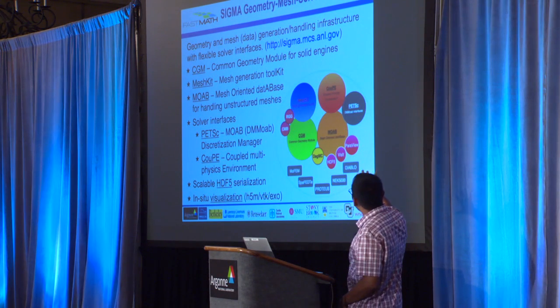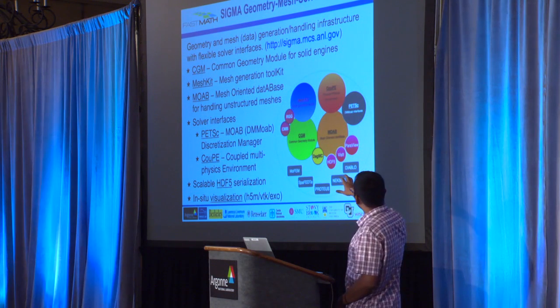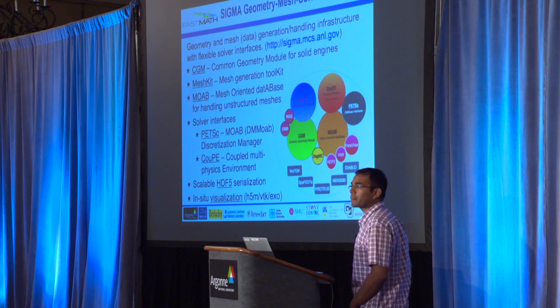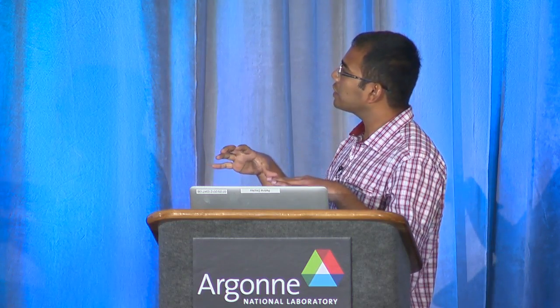So apart from that, there are also several solver interfaces, either for doing a single physics application or for doing a couple multi-physics application. So one of them is the linkage to PETSc. So Louis introduced the DM object in PETSc earlier today. And so there is a specific implementation that we wrote that uses MOAB underneath as an unstructured mesh data structure, and it provides functionality to utilize the scalable solvers in PETSc. So you could write your discrete solver based on this infrastructure, and you could think of putting together several such individual physics solvers and running a coupled multi-physics simulation.